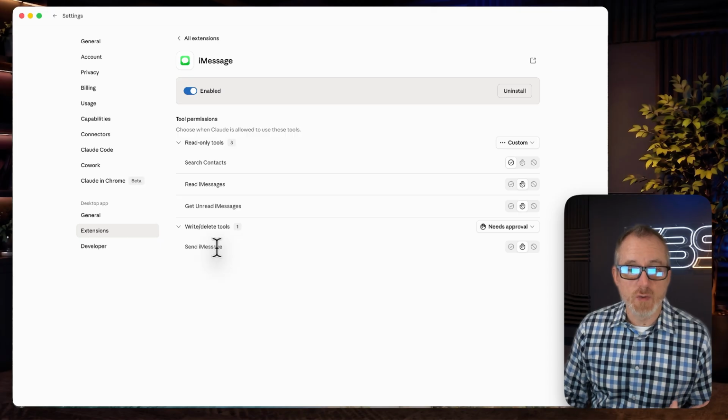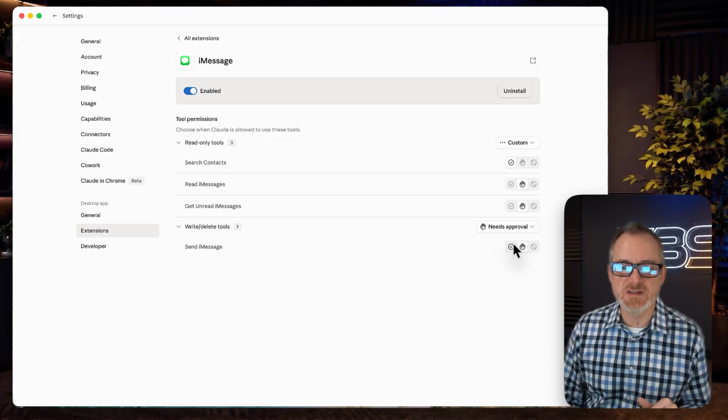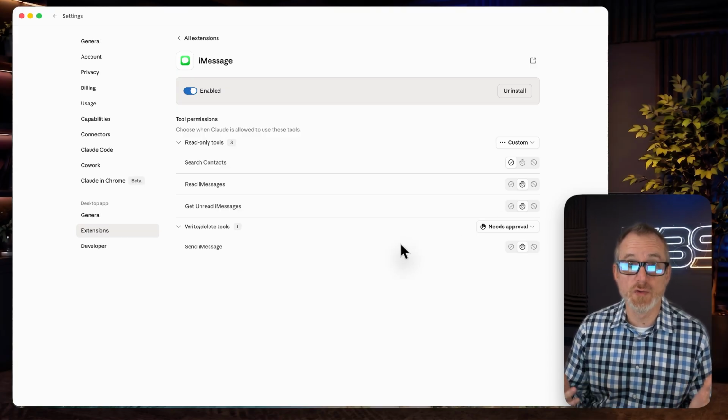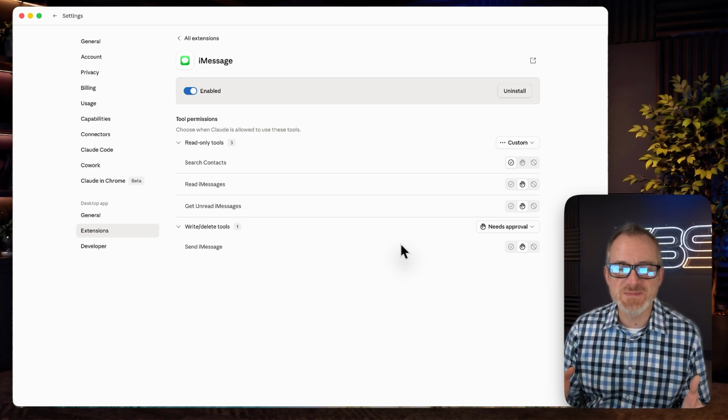And then certainly writing and sending messages, usually that's going to get its own separate setting. So even if you say it's okay to search my contacts and read my messages all the time, this one is still going to be set at needs approval. Now, once you reach a comfort level, and we all do eventually, that, okay, Claude is not just going to be randomly sending out text messages to everybody in my contact list, then once I have that confidence, I can trust him. I will ultimately, at some point, probably give him approval to go ahead and send a message out.